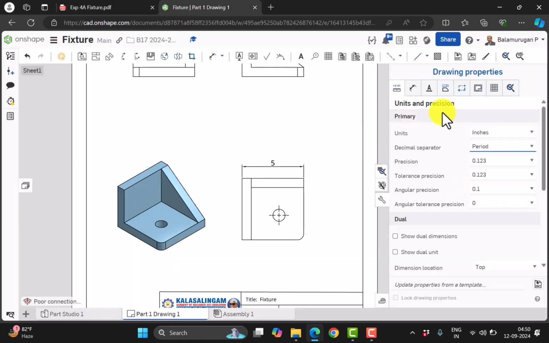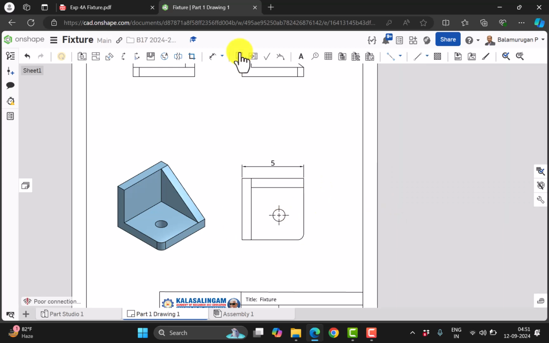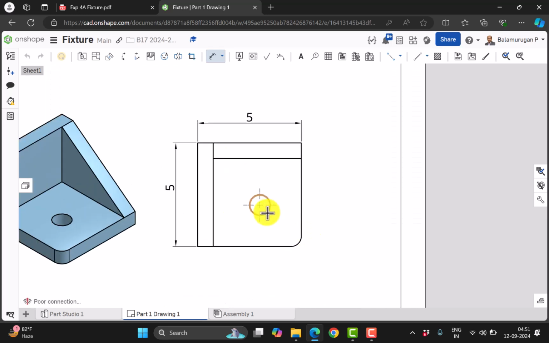So let's try to create other dimensions. To hide the drawing properties, again click on this spanner icon. Click on the dimension icon and select other dimensions. This one, it's 5 inches. Click on the circle. It's 1 inch.